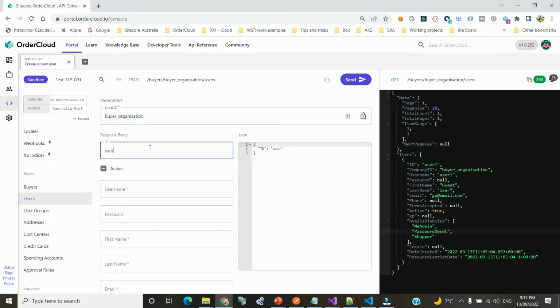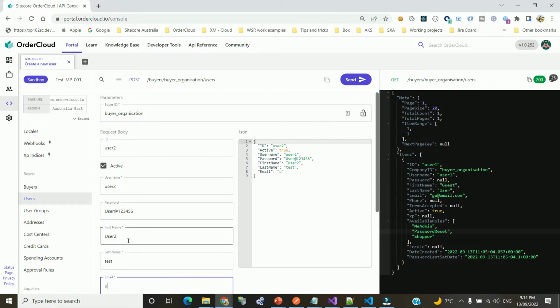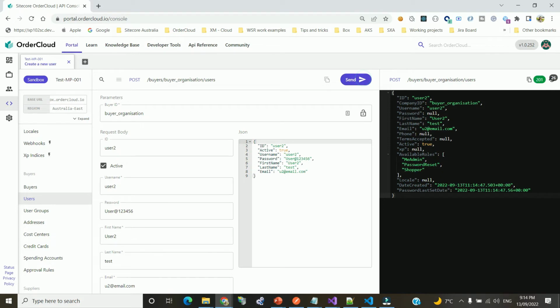Here you can say user 2, active, we'll say user 22, and here we say user at the rate 123456, user 2, and you will be able to see last name test u2, anything. And interestingly, you'll see automatically the role will be assigned.